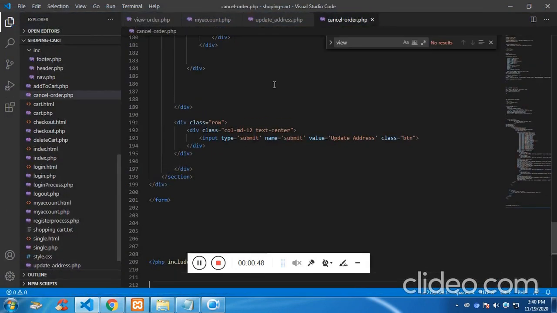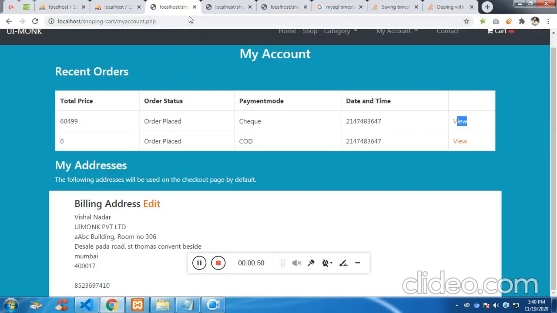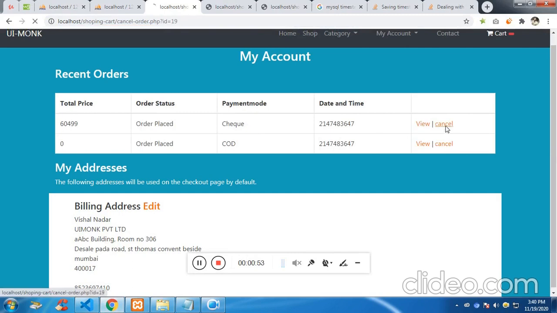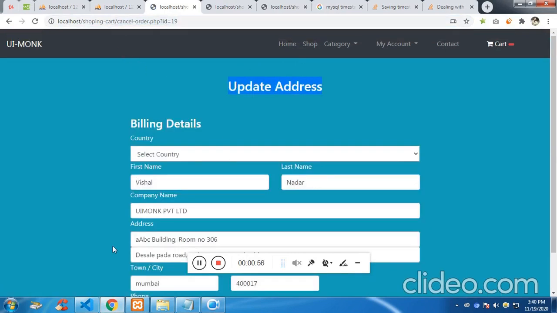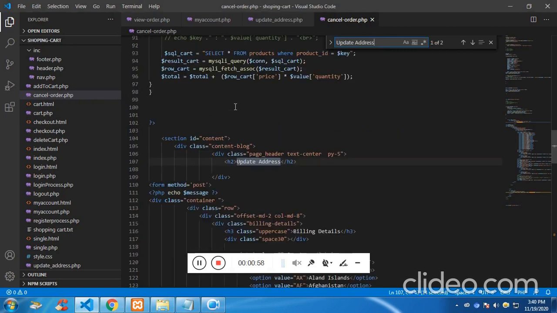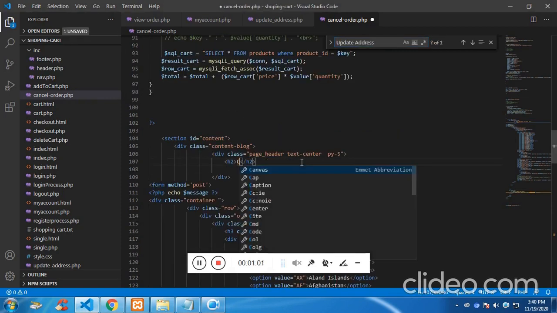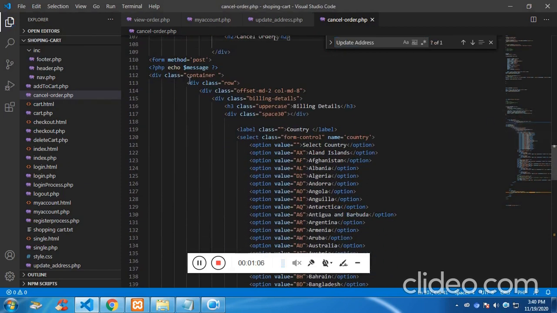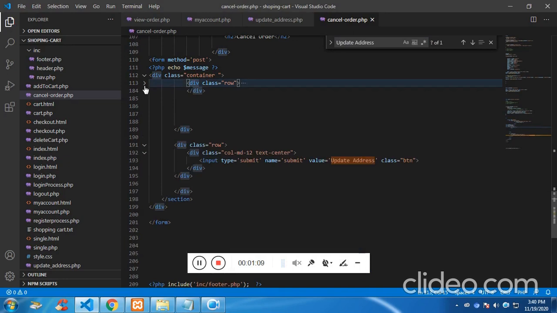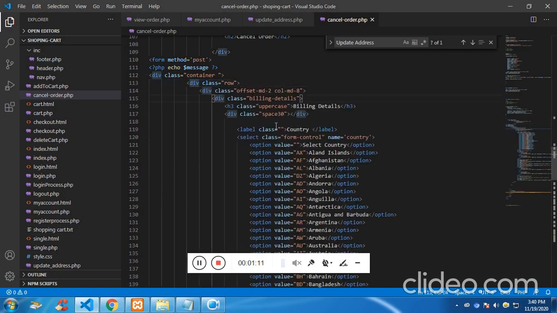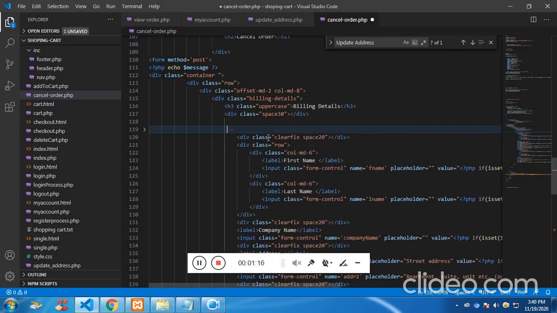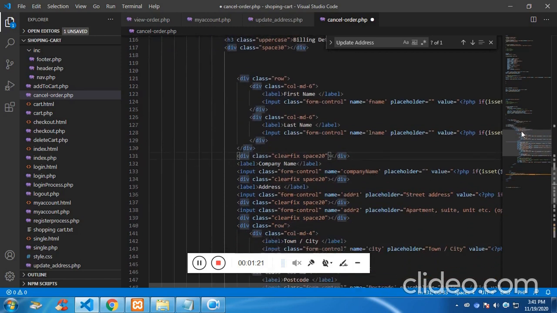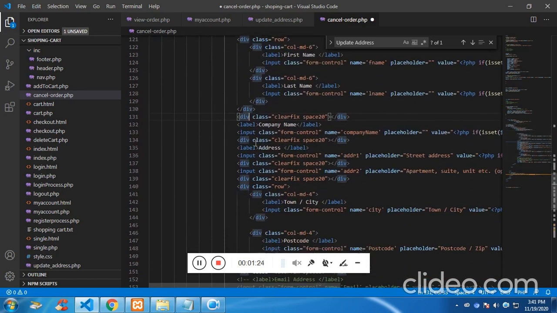So if I click on cancel order PHP, instead of update address, we have to write something else, so we have to remove some unnecessary divs. We'll add just one text box that will give the reason for removing.